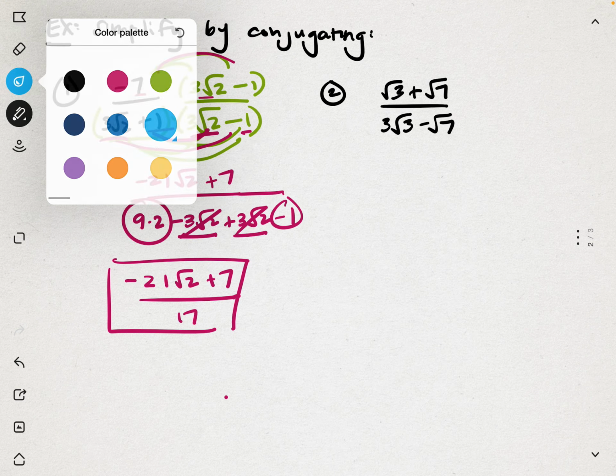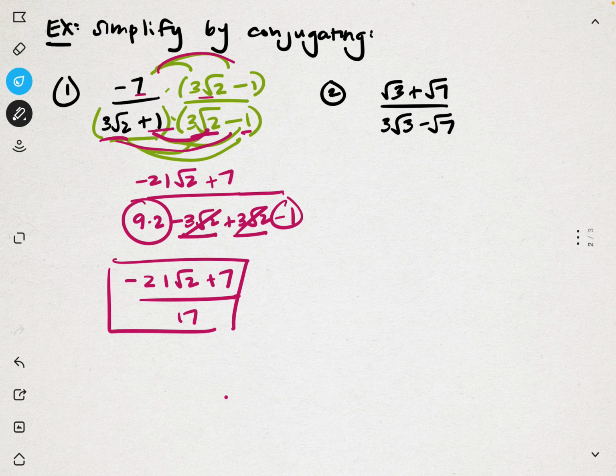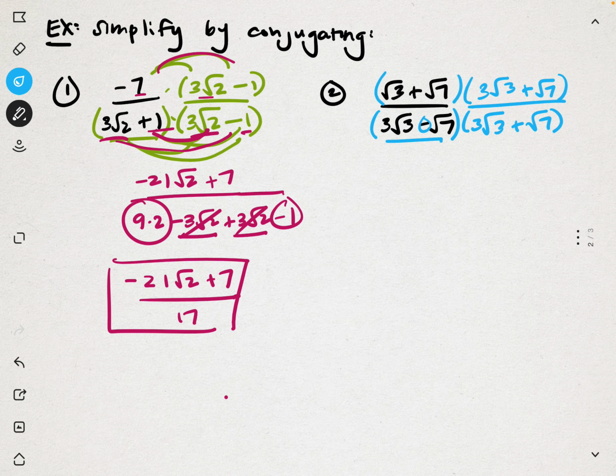Let's do another one. So again, we're focusing on our denominator. We're going to write the conjugate of that. We're multiplying by the conjugate. So instead of a minus, we have a plus. We're going to do that top and bottom. Alright, and then we're going to multiply out. So I'll put parentheses around here because the fraction bar implies grouping. Right, so just so we don't forget to do that.